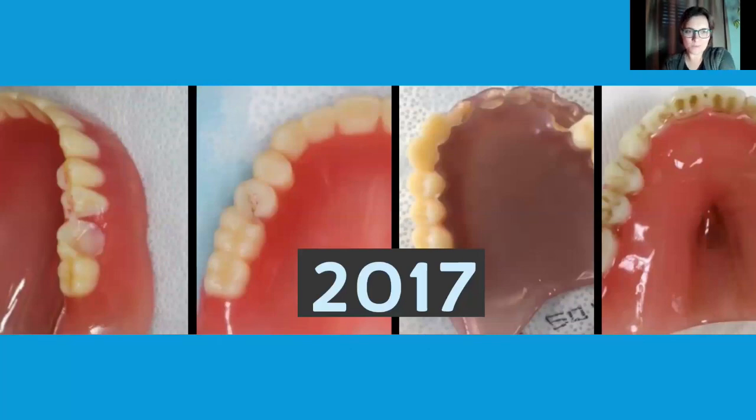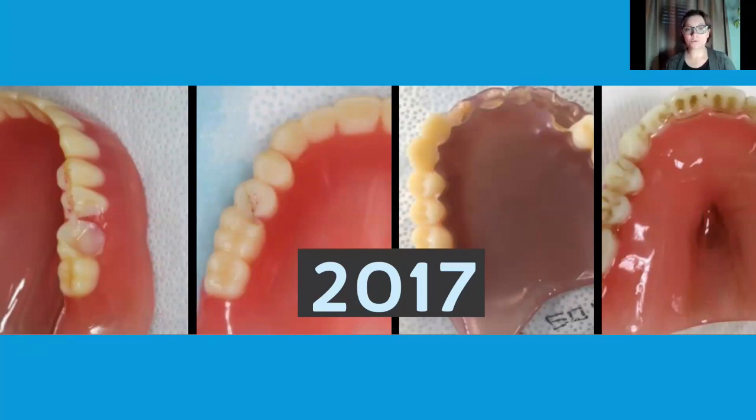And this material was FDA cleared around 2015 and first commercially available in 2017. When I found this out, I was so excited. So I started printing all my dentures. Whenever I try a new material, I'll usually make 2 sets for my patients. So I make 1 set with a material that I'm very comfortable with, and 1 set with a new material. So I can kind of beta test in a lower stakes environment, and I won't ever leave my patient without teeth. I did the same when I started my printed night guard.